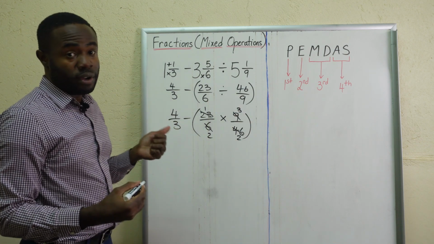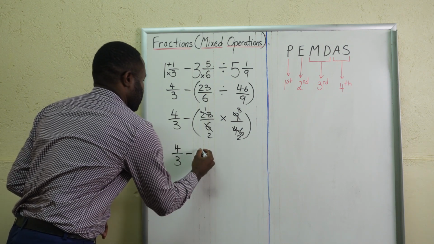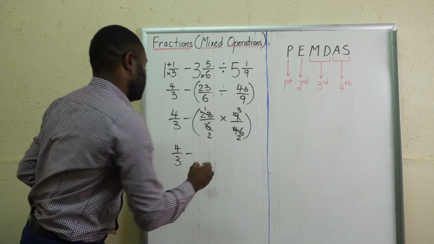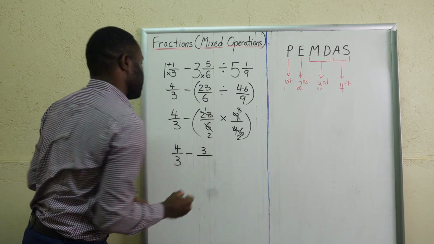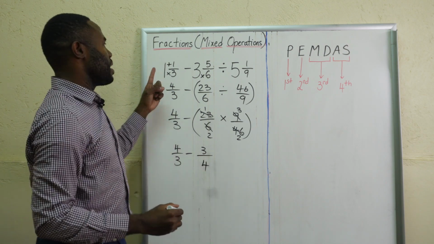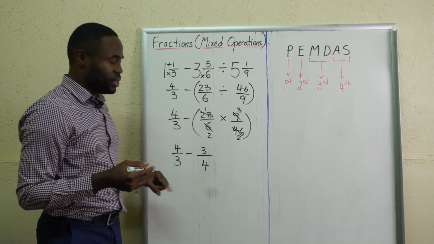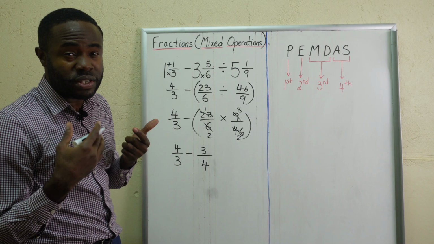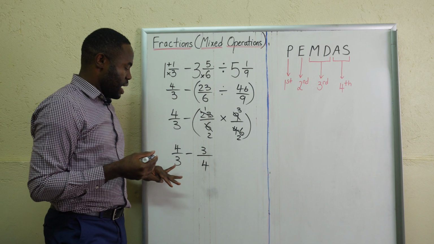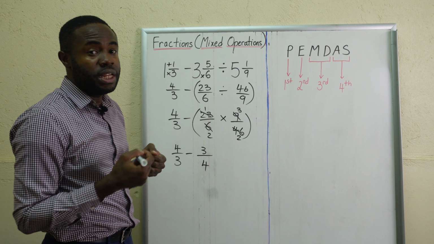So let's write back what we have left. We put back our 4 over 3 minus, and then you can remove the bracket at this point. So let's multiply 1 times 3. That will give us 3. And then 2 times 2, that will give us 4. Again, we're coming from something that looks very challenging, very difficult, but we're just down to subtraction. Remember now that when we're subtracting fractions, we need to ensure that there is a common denominator. And as we can see right here, these denominators are not common. They're not the same. Hence, we need to do that.